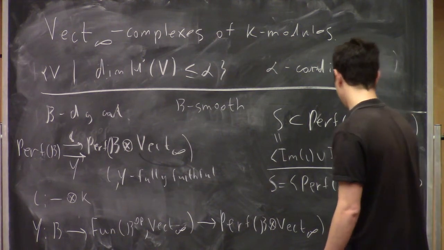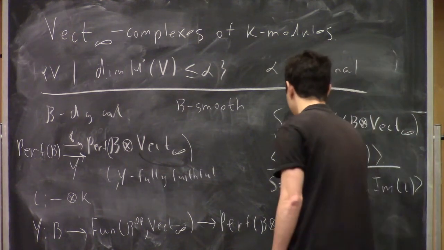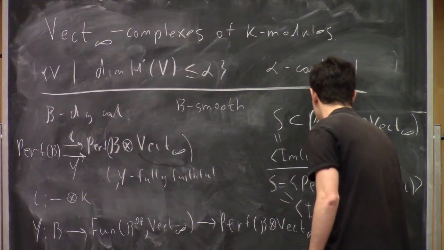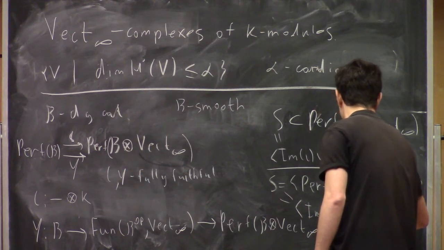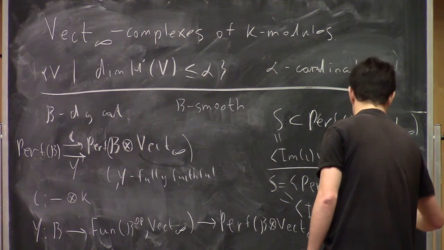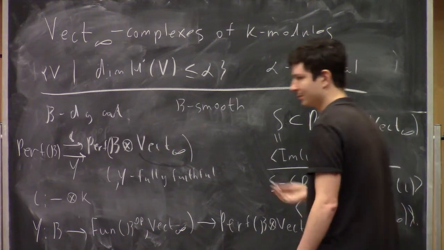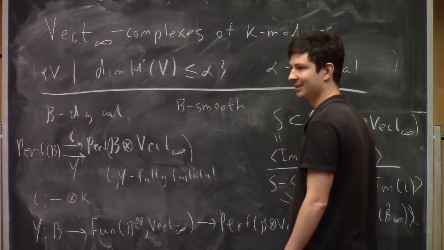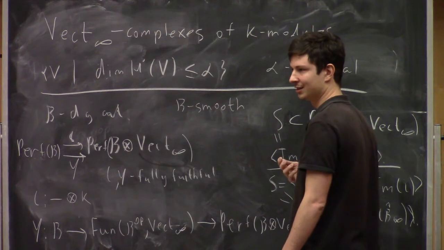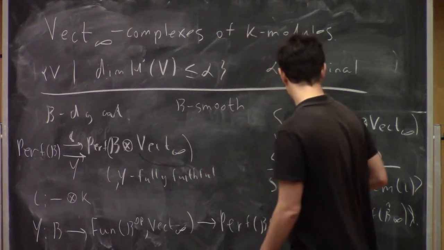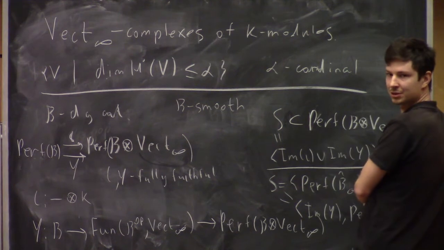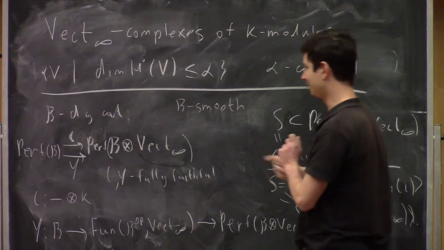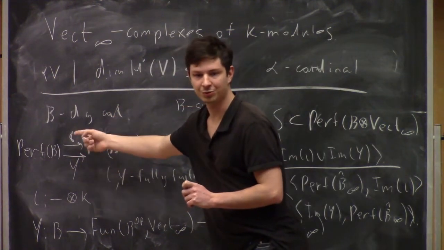This is the first one, and if you apply the mutation, you get another semi-orthogonal decomposition: the image of the Yoneda, and perfect complexes on the punctured neighborhood of infinity. So this looks like quite a wild construction, but it gives exactly this. It coincides with the second orthogonal: the right orthogonal to the image of iota is the same as the left orthogonal to the image of Yoneda. And if the category is proper, then these two functors are actually the same.